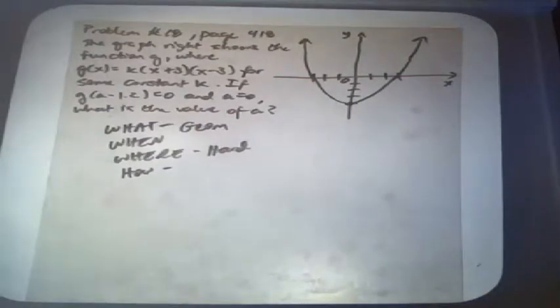Okay, no answer choices to work with, so that limits us a little bit. Now this is a toughie because it combines some algebra concepts possibly. We have a function here, and then it combines some coordinate geometry. So most likely, we're going to have to use not only the graph, but also the function in order to solve this problem. So that's sort of the how, that's our method that we're going to use.